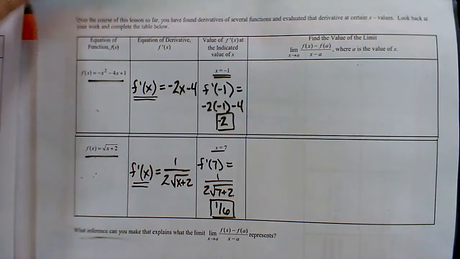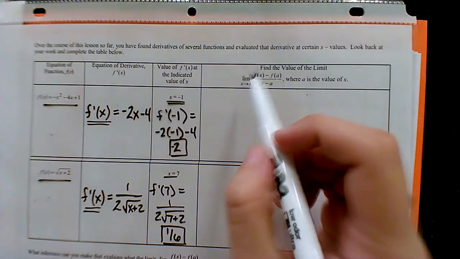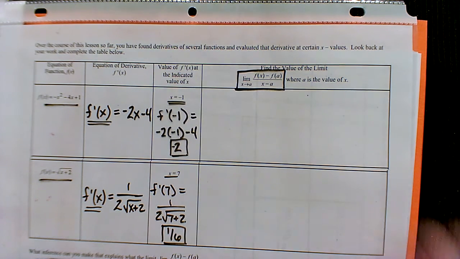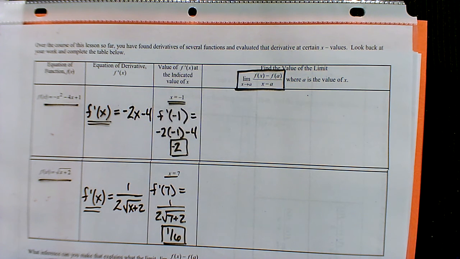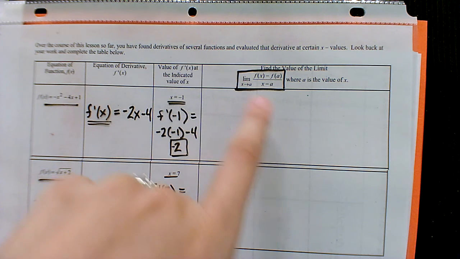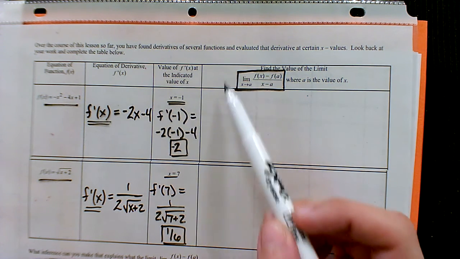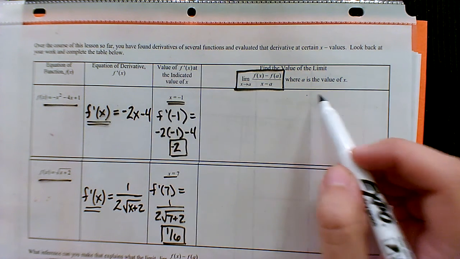We're going to switch gears a bit and take a look at what this limit might be representing. Do you see how it's kind of similar to the one we were using yesterday, but just slightly different? You notice how this one has a specific a value, whereas the derivative one from yesterday had an h in it. It's slightly different, but I just want to talk about where this limit is coming from.